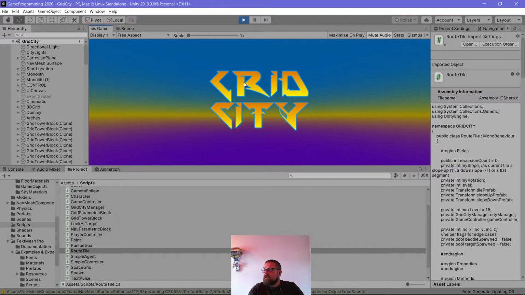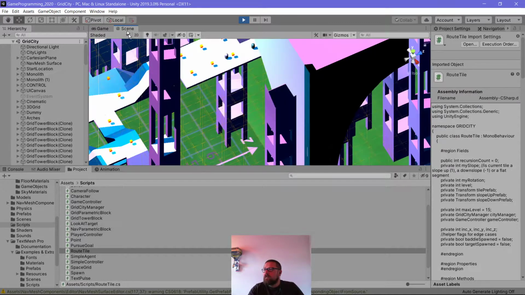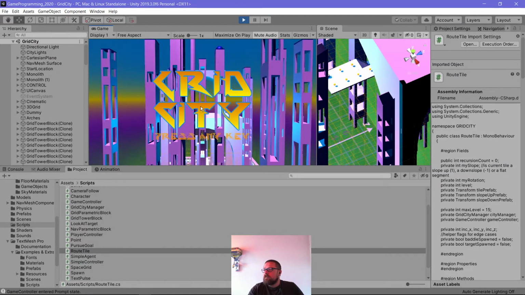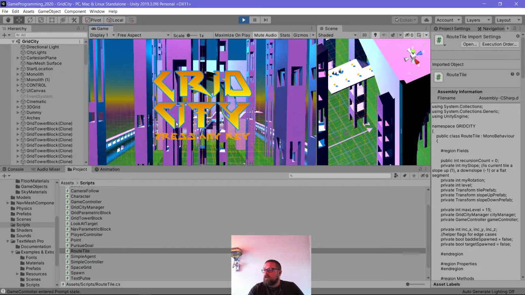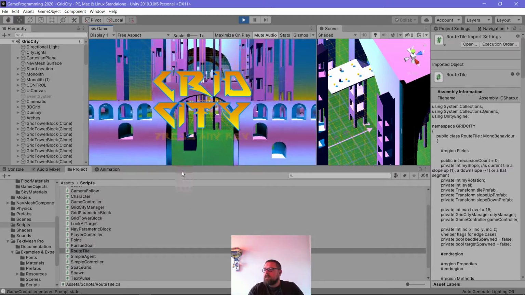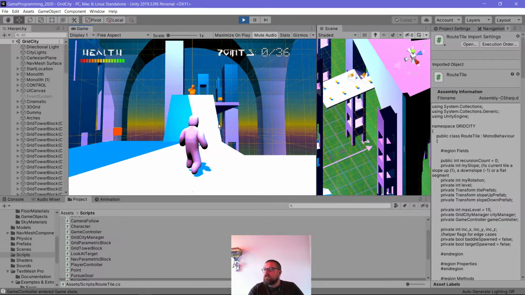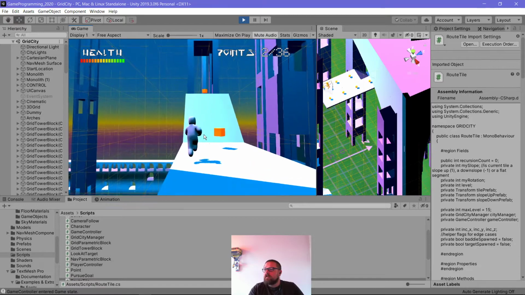A lot of things in the game. Right now the city is actually building in the background, but we're not showing it until it's ready, and then we do the camera zoom through it, using an animation timeline like we did during our animation class. Now we're in the game, and we already have 36 points to collect.